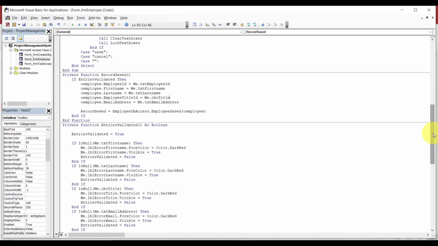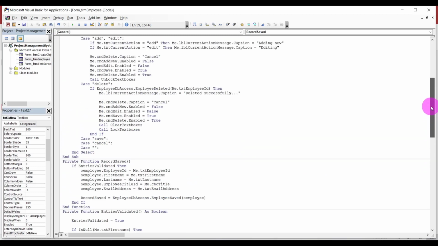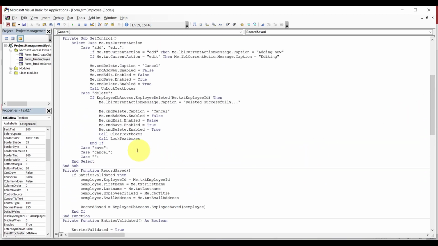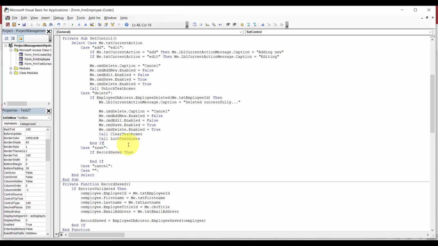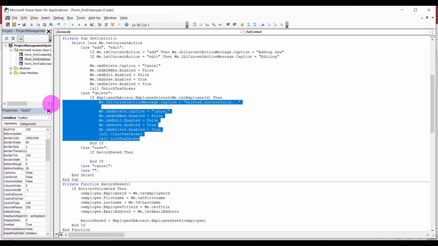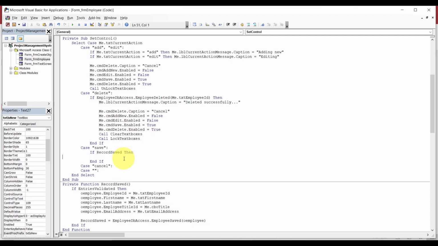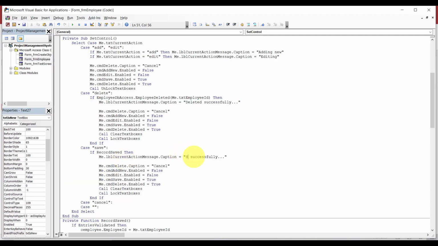And now we can come back in this set control here where it says save. We're going to say if record saved, then, see there? So if record save is similar to the delete, so I'm just going to copy this guy. If it's record save, it's going to be similar, and then we'll say save successfully.